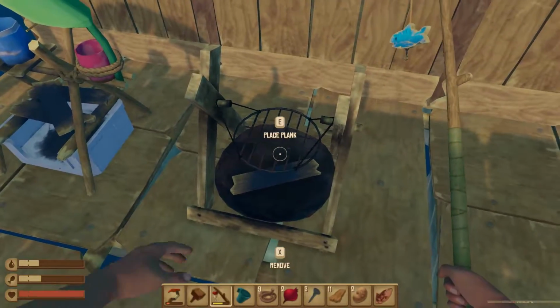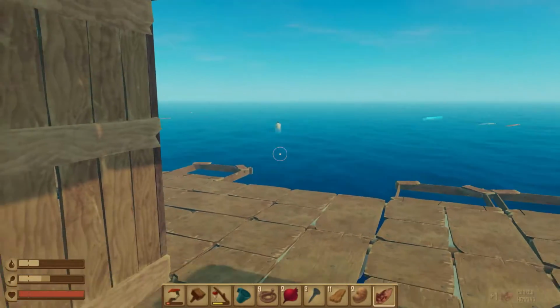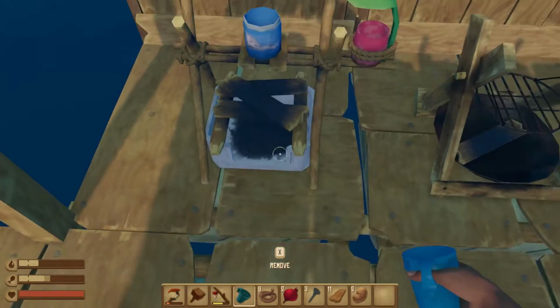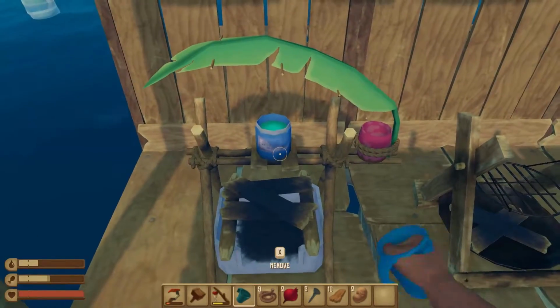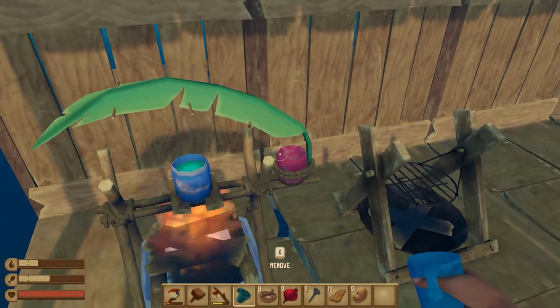So, fish. Again, scroll back on the wheel and click. The smaller the fish, the less you get to eat. So anyway, the water is, well, not done. Go on. There we go. Got some water in there. It burns and goes over the top, and you get some more fresh water in there.